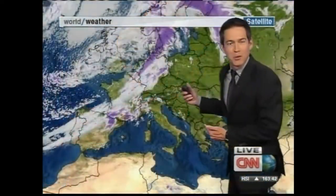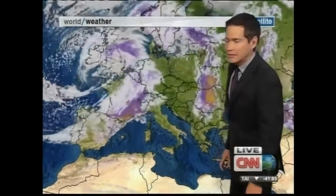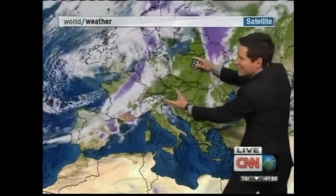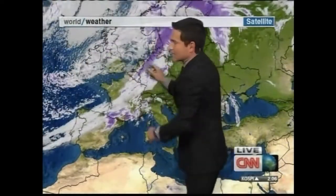The eastern side of Europe here is going to be not only rain-free, but we're going to be talking about a heat wave here over the next few days. Look at the absence of cloudiness, big ridge building here. But this is your storminess here. So, Nina, what you see is what you get. More rain, more gusty winds. That will continue through the remainder of the work week, which is almost done.